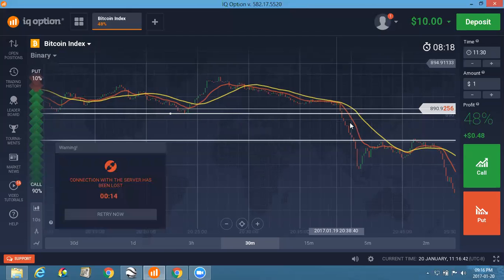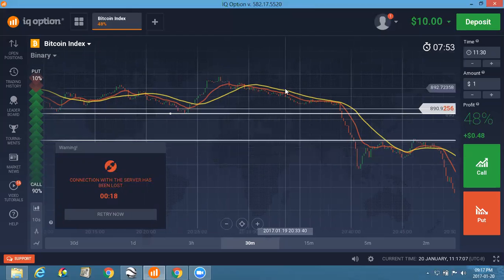Why am I entering after two candles? Because it's not enough momentum. But if I had got one big candle going down, I was going to enter. Also taking note of my previous high, of my previous low, I meant to say. So 6 candles away from this, you would have won the trade, which is 1, 2, 3, 4, 5, 6. Why do I keep saying 6 candles away?